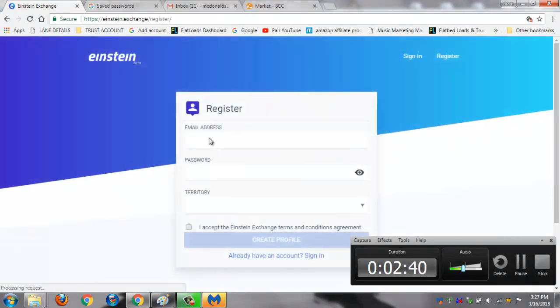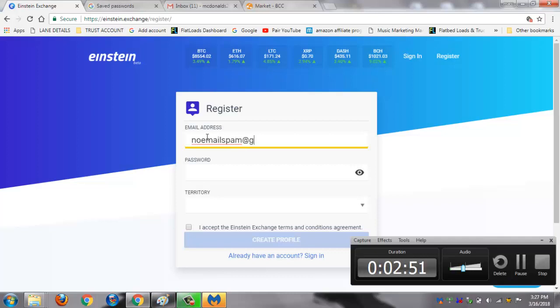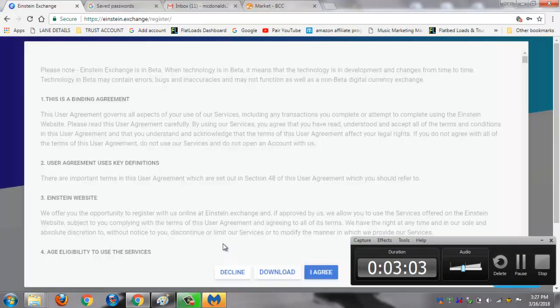When you sign up, I'm going to use a fake email address — noemail.spam at gmail.com — and password 'Rudy Tootie.' It doesn't matter; the site will accept it. This exchange is in beta, it's in the development stages. So basically I feel like this site might say 'we got hacked, it's not our fault — you knew it was in beta when you signed up, so we're going to do what we want to do.'